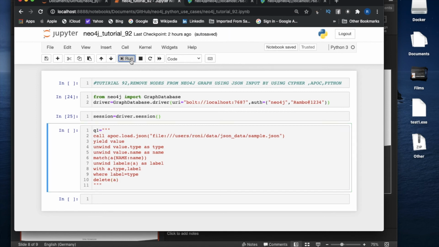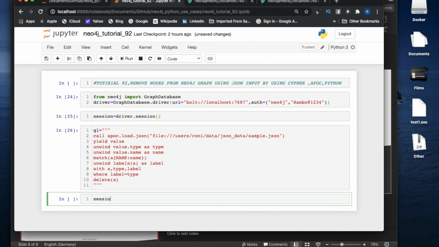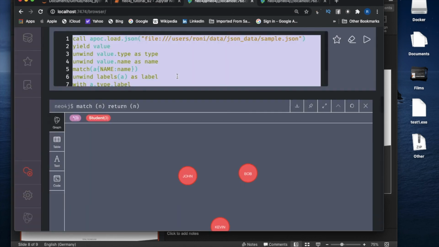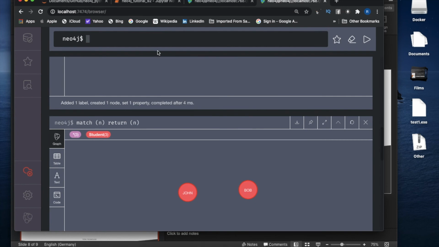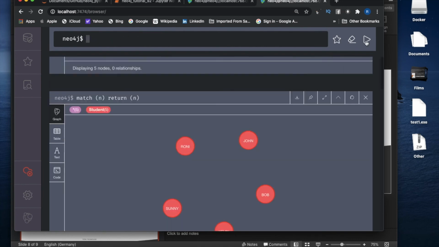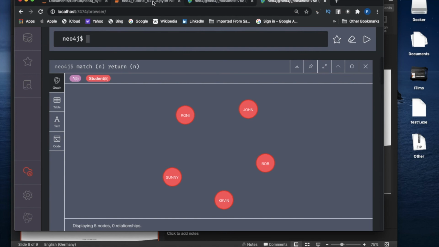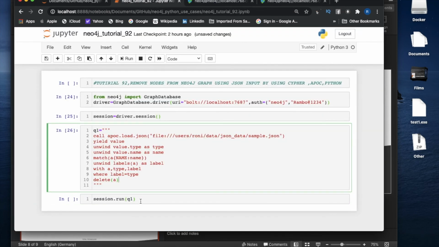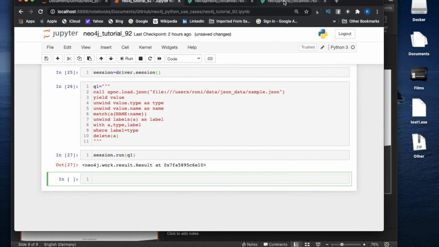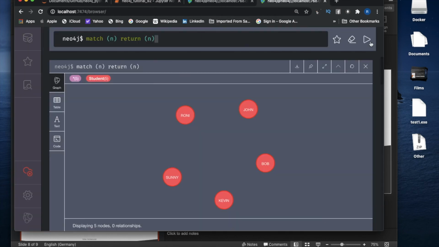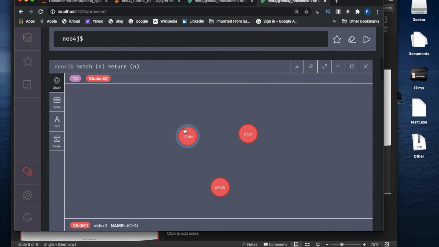So let's run this thing. Okay, done. Then session dot run equals q1, not equals q1, I'm making a mistake. Okay, let me run this once more here just to check. See, we have all 5 actually, sorry, my mistake. Okay, let's run this. So it's done. Yes, if you see here, 2 got deleted. Ronnie and Sunny got deleted, and we got this new structure now.